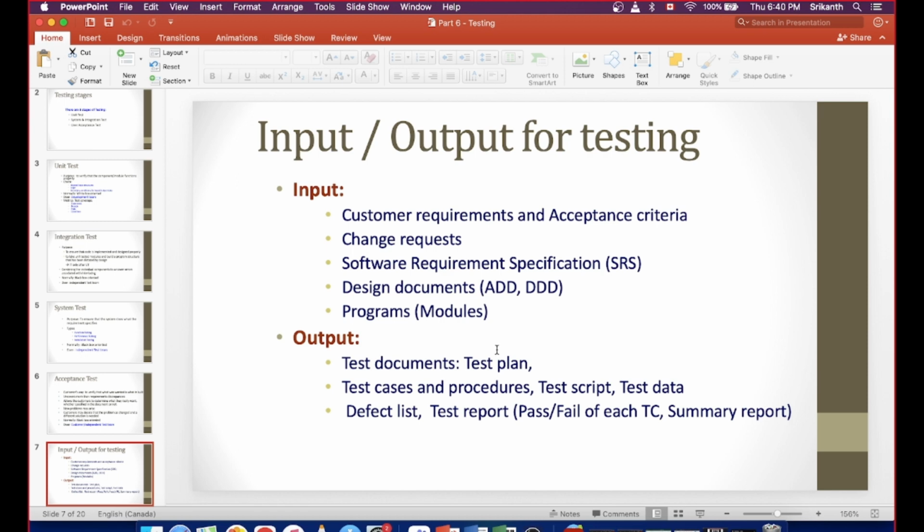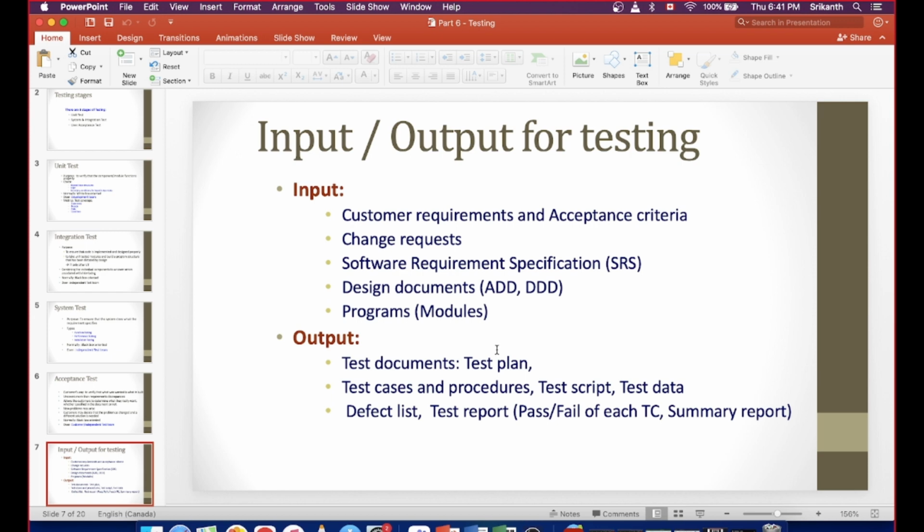Defect list means that if any test case fails or any feature is not working properly, as I showed you in Jira yesterday, the tester will create a bug or defect in Jira, and that will again be a deliverable or output for the QA team. Sometimes you might have to analyze those defects, help the developer fix them, provide more information, and talk to the business again to clarify if anything is missing.